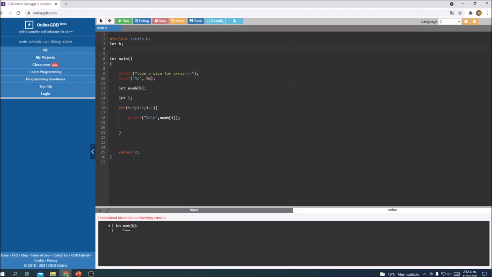Now, one more thing. When I create a variable or an array or other data type here outside of main, it is known as a global variable because it can be used inside this main or whatever other function that we have. However, if I write it inside the main or another function within these curly brackets, I will have a local variable, which means that it is inside a function. Okay, and what happens?